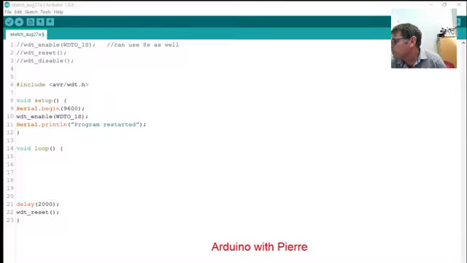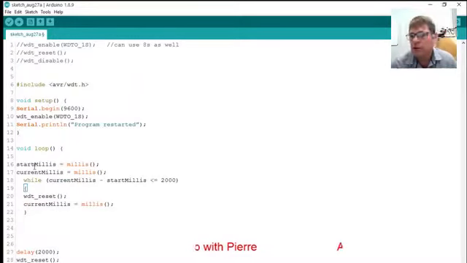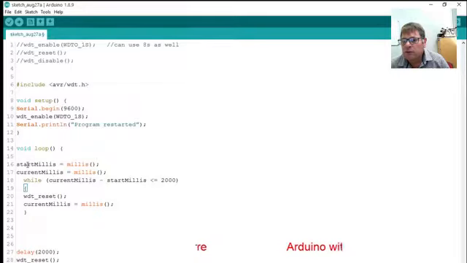I'm just going to copy some code here into our main loop, and I'll explain it just now. Now we've got two variables, start millis and current millis, and we make them equal to millis. Millis is in milliseconds where the processor is at that specific moment in time.